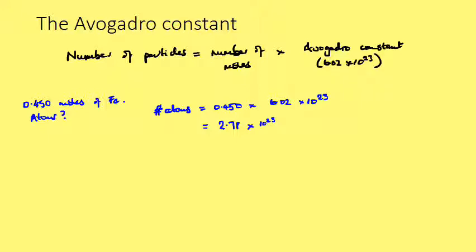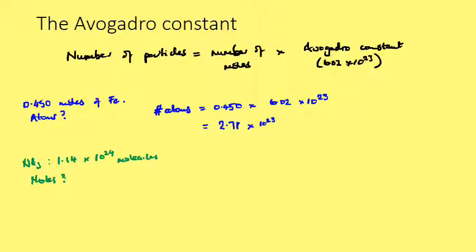So this time, let's say you're told you've got a certain number of molecules of ammonia. So we've got NH3, and let's say we're told we've got 1.14 times 10 to the 24 molecules of ammonia, and we want to know how many moles of ammonia do we have.